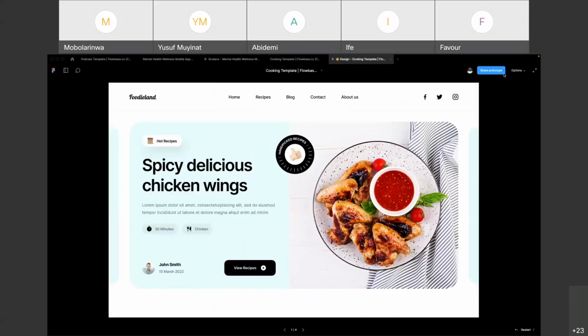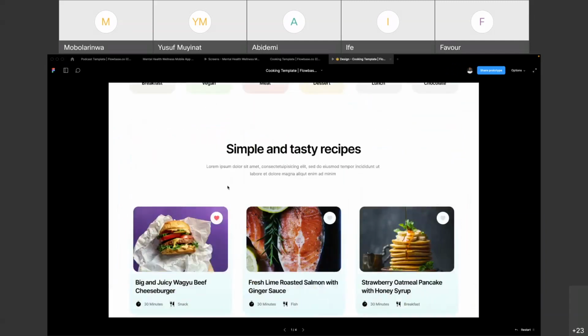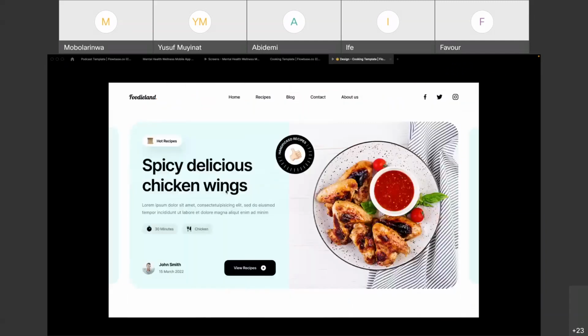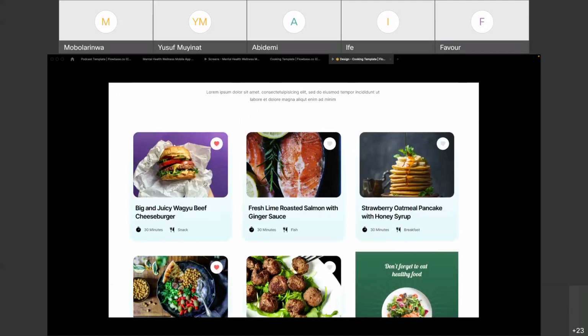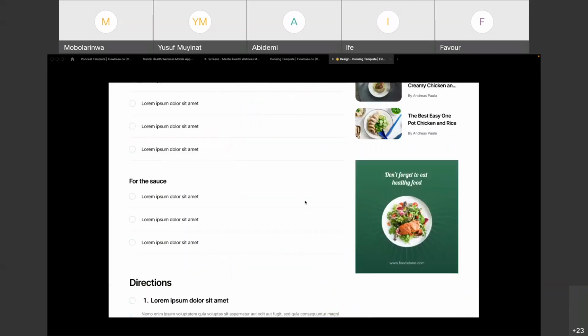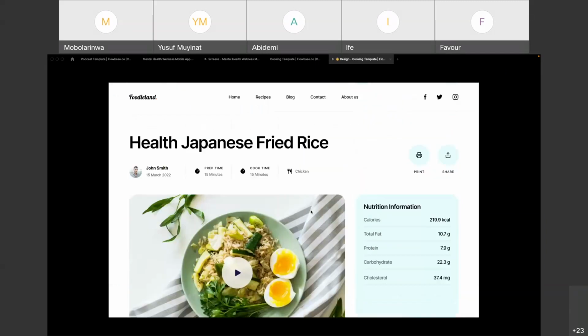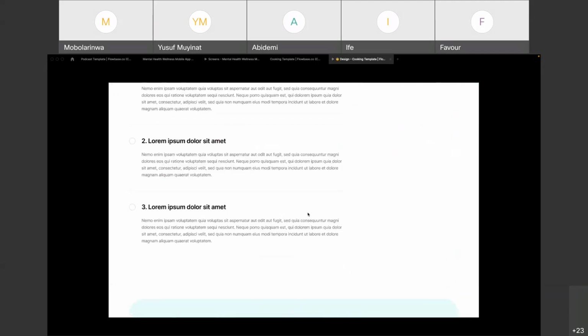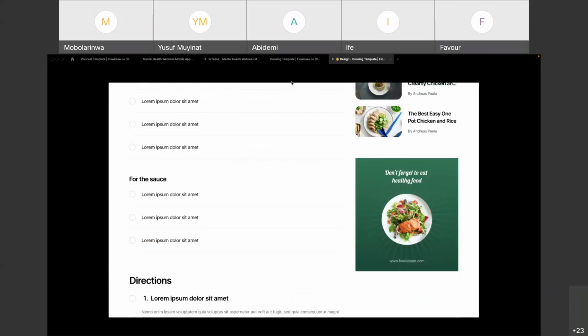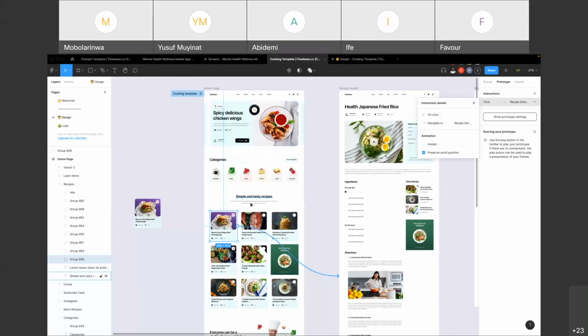So when I click on play and I'm on this scroll position, this is where I am. I'm not on the top floor. And I click on this. You can see the page is not starting from the top. It's starting from almost the identical position I was in on the former screen. So the scroll position is good for some other basic interactions. But right now, it is not good for this particular one because I want a user to actually start from the top for them to see it.